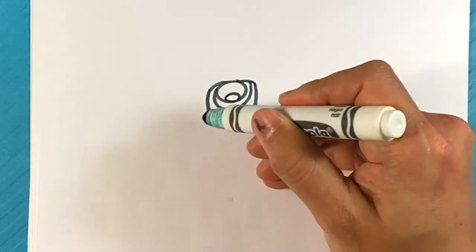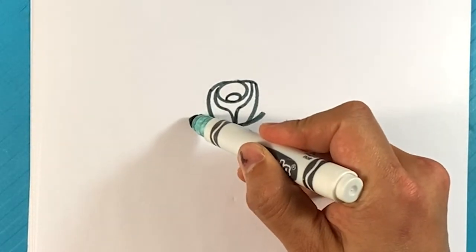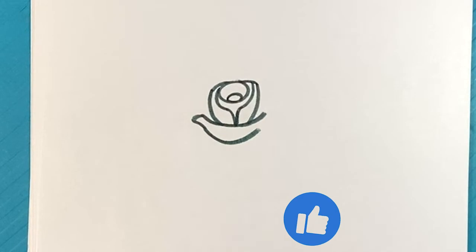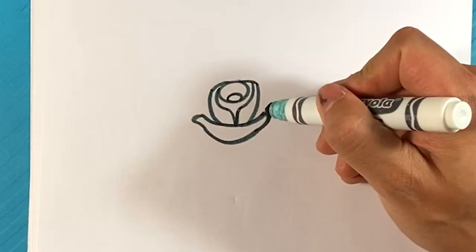I'm going to throw a curve line underneath and cradle this whole thing — it's going to cradle all of it. Over here it's going to pull out, down, curve underneath, and curve around the end. You could just make that a regular flap — it'd be fine. As long as you follow it close enough and you're getting the impression of it, you don't have to literally follow every single shape.